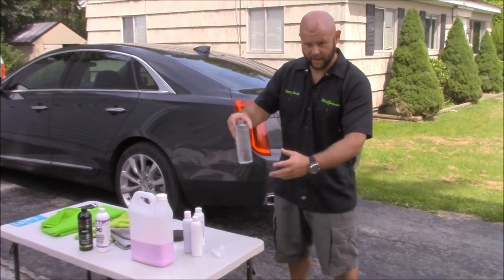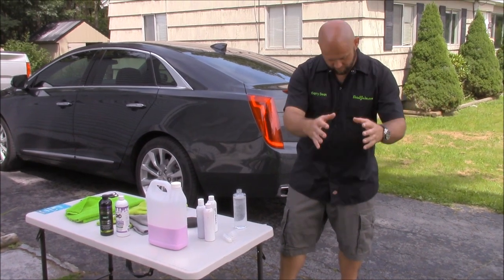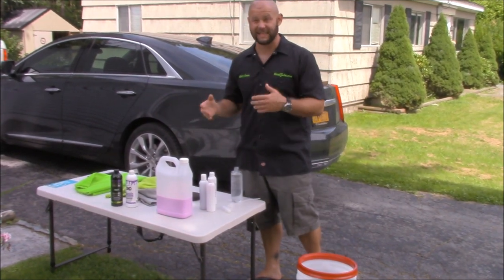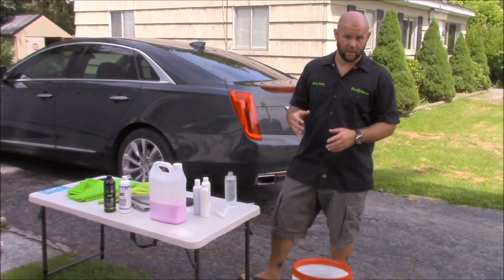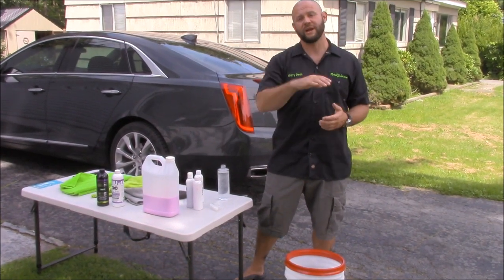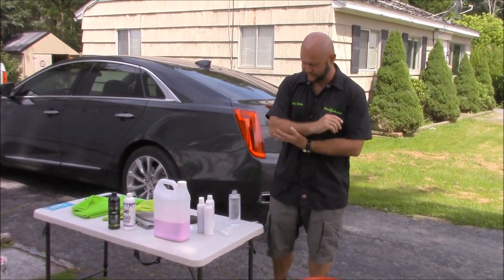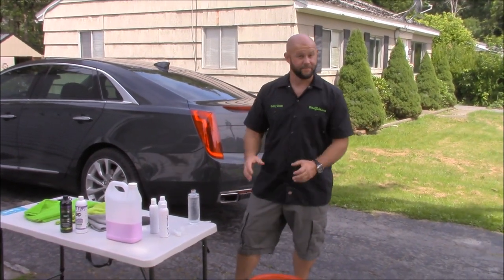We had just a little bit of a technical difficulty — I forgot to grab a spray bottle — but we still have everything we need. Now for the pre-soak: if you follow my videos, you'll have seen a recent video where I say it's best to always pre-soak because that's how you get the best end result without installing swirl marks. The pre-soak will encapsulate the dirt and lift it off the surface, helping you to move it out of the way more safely. In theory, it's not going to rub that grit into the paint creating scratches because the polymer is encapsulating the dirt and lifting it off the surface.